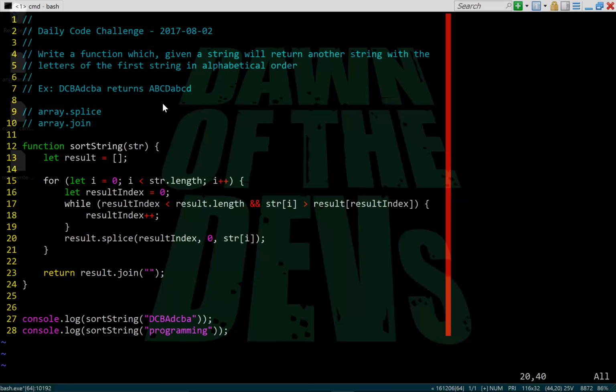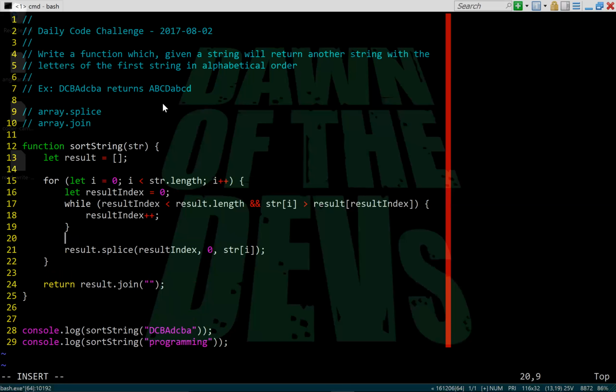Now if I wanted to remove stuff from the array, I would give it a position in that first parameter. I'd say 1, 2, 3, 4, whatever. And in the second parameter I'd say, from 1 to infinity for all the things that I want to remove out of the array. So this is kind of set up to add something in there. And maybe I'll just write a comment to make it more clear. Add current string index to result array at position result index.